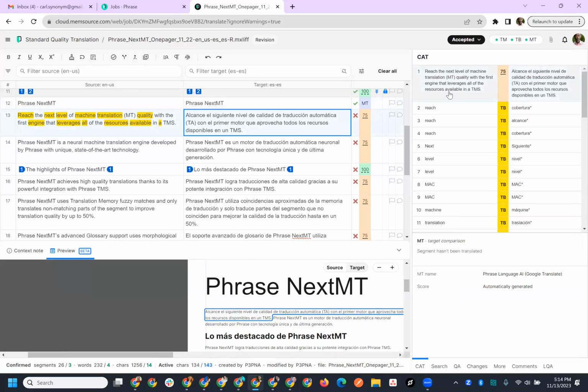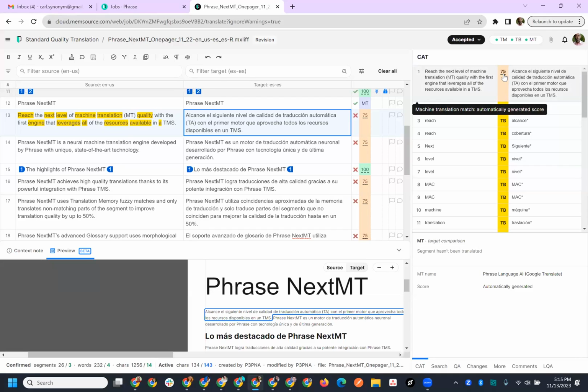If we look in the CAT tool, these candidate translations will tell you where they came from. So in this case, it's coming from machine translation, and it has a translation quality score. What this score is trying to tell us is whether or not this is a reasonably trustworthy machine translation effort, or if it needs to be edited, it needs to be reviewed.